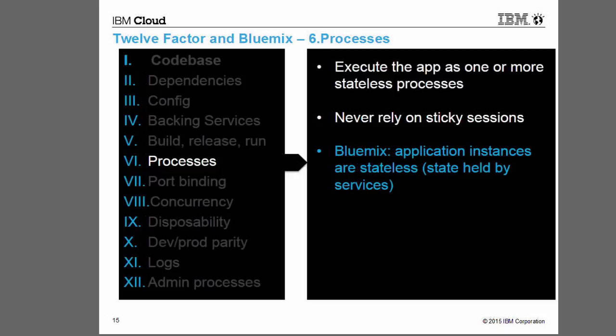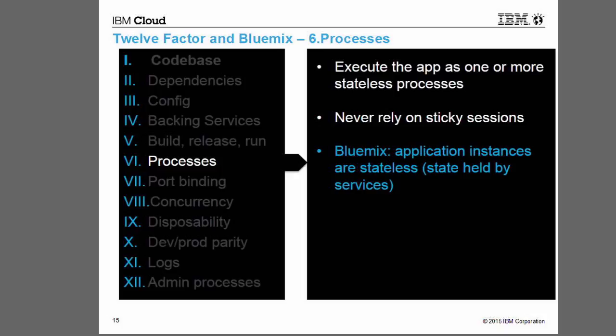Coming on to the sixth factor, processes, what we are going to talk about is how an app executes as one or more stateless processes. So just take an example. Let's say it's likely to have your application be running on many servers, but what makes it more fault tolerant is that it can support more traffic. As a rule, you want those instances to be running code that is stateless. In other words, let's say that your system is completely defined by databases and a shared storage, and not individual running application instances. That is one of the examples that can help you with stateless processes.